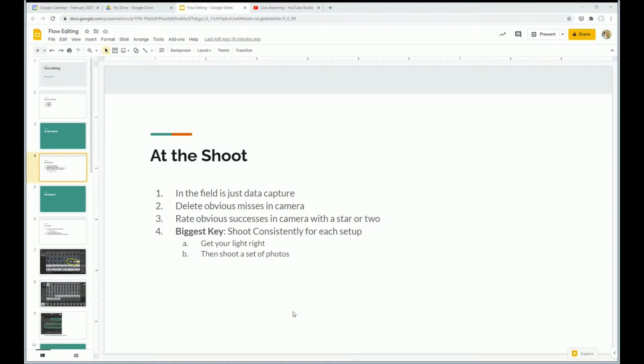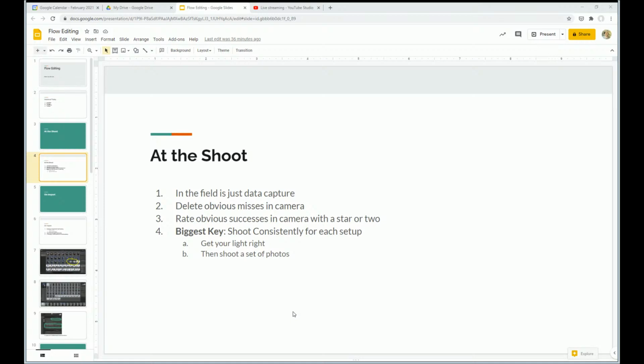So in the field, one of the things I do is I delete my obvious misses. The other thing I do in the field is I rate. On the back of my cameras, I shoot Canon, there's a rate button, and I can rate my photos. If I have a hit, and I'm like, man, that's the right photo, I'm just gonna give it a 1 star, and then I can filter for that on import, and I can look at just the ones I thought were hits. And so it narrows the ones I have to look at.